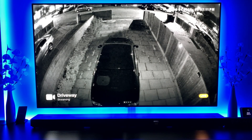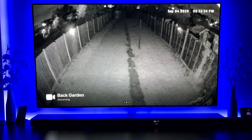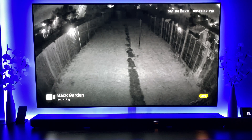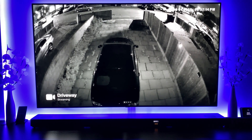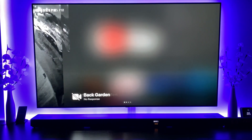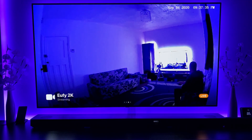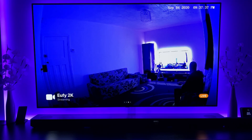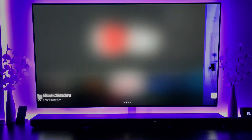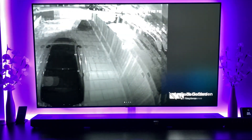Let's take a look at the performance of the cameras. The driveway one is working well and audio is coming through clearly — I can't remember if audio was working on the previous betas or whether I had it disabled, but it's clearly working now and seems pretty fast. Switching between the two — that one's giving me a 'no response,' not sure what that's about. The C2 is not connected either.